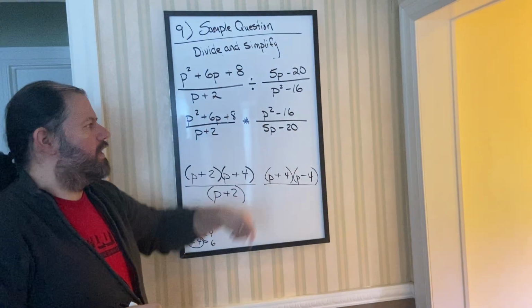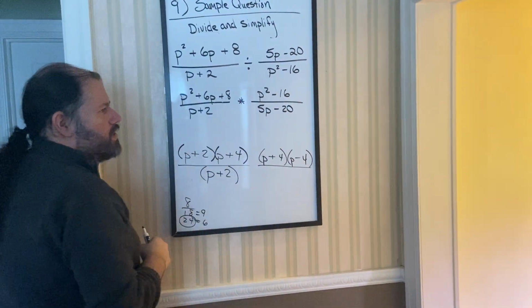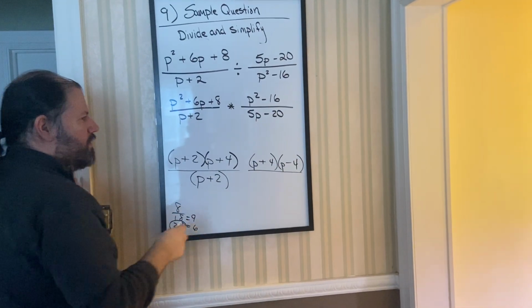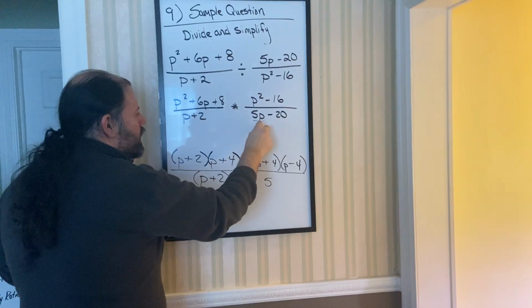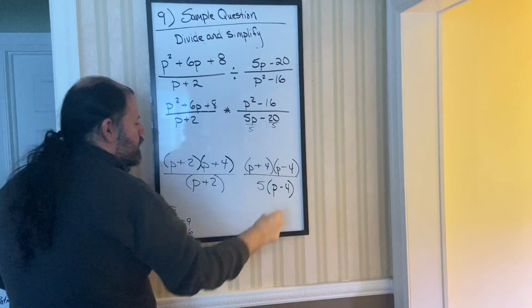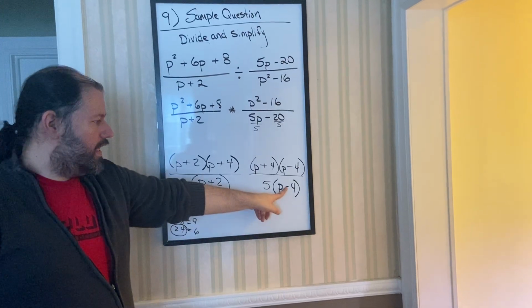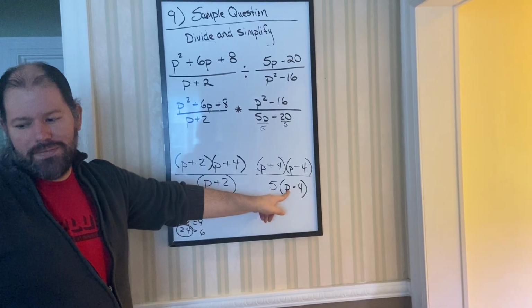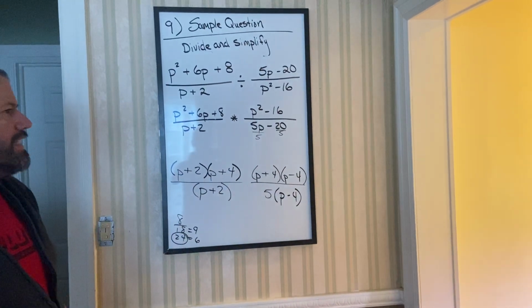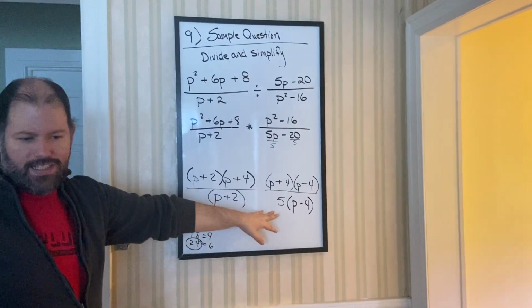And now we're going to break down 5p minus 20. They have a GCF. Notice they both have numbers, and you got to remember that 20 is the same as 4 times 5, so they both have a 5. So if you take a 5 out of each of these terms, your leftovers are going to be p minus 4. With this, you're going to see if you can break this down further as difference of squares. Yes, yes, uh-oh. See how that one piece doesn't have a perfect square? It doesn't have a 2 like this guy did. Since it doesn't have an even exponent, it does not meet the definition of difference of squares. So you have to leave it like that.